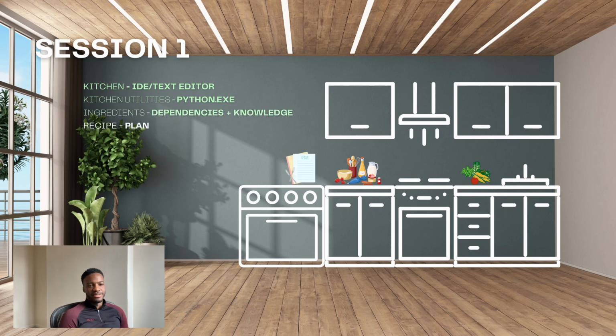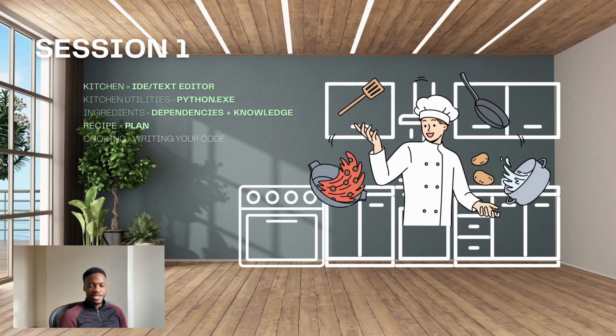You then obviously need a plan, you need a recipe. So once you've got all the things that you need to make this meal, you just need an idea of, okay, I follow these steps, and then my meal should be how I expect it to be. And that is your recipe, that's your plan on what you're going to do in your code, how you're going to write it, what you're going to implement. And then you can do your cooking. You've got all your utilities, your plan, your knowledge, and then you just start writing and getting your idea out there. And that's the cooking part of this concept.